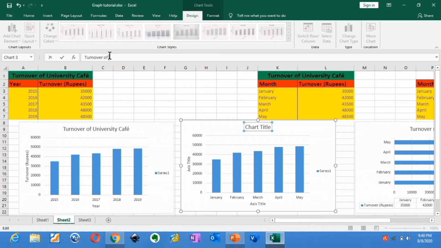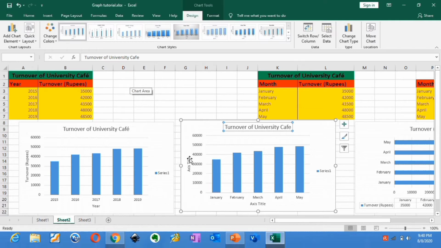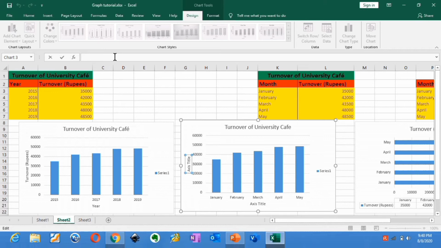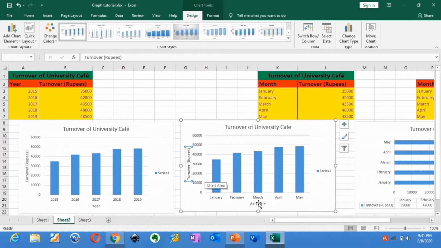Turnover of Cafe. Click enter. This one is turnover in rupees. Turnover rupees. Click enter, and this one is month.